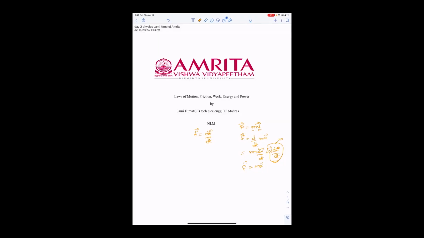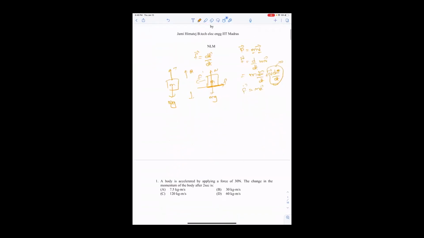And in NLM, we have free body diagrams. Free body diagram means if there is a block hanging, we'll write tension. Tension will be acting at this point, and at the center, mg will act. If tension is more, it will go up. If mg is more, it will go down, right? So be clear about that. And if a block is kept on a surface, at this surface, we have normal force. From the center, we have mg. And at the interaction surface between the block and the surface, we have frictional force F. If you are trying to push it with some F dash, an external force. These are the few basic concepts. So based on this, we'll be going in depth.